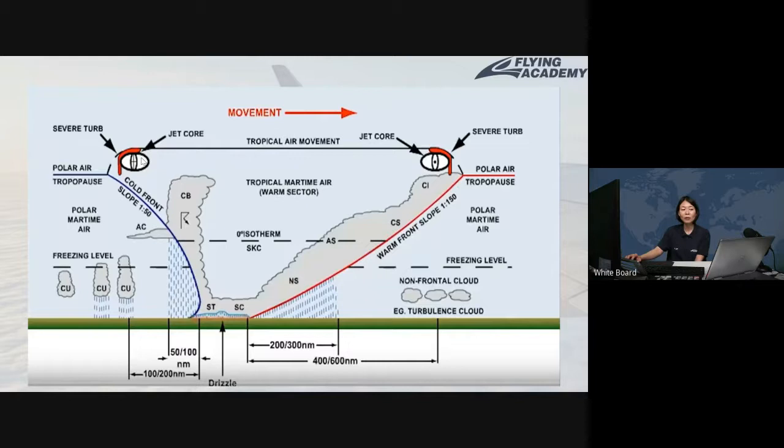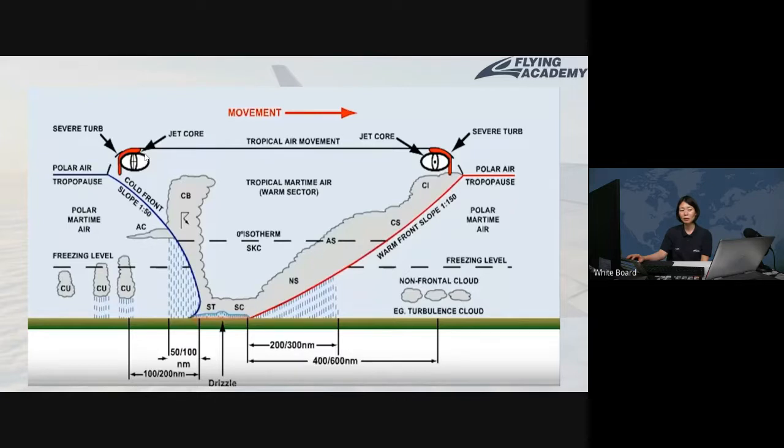What are the jet cores? At the top of the warm front, the places where the pressures need to be moved, that one we call the jet streams. Where the two air masses are moving at the edge of the air masses, there is one circling tunnel type of very fast wind movement. We call it the jet streams. This is happening more above 30,000 feet up to the tropopause.